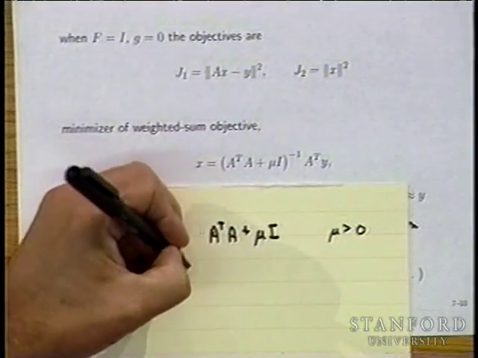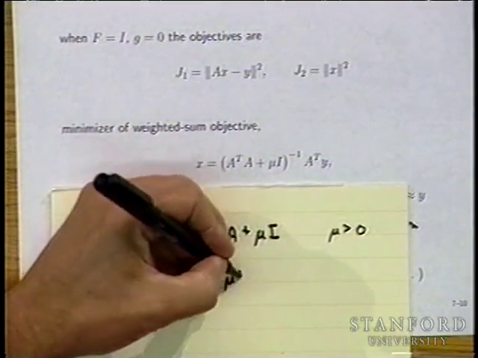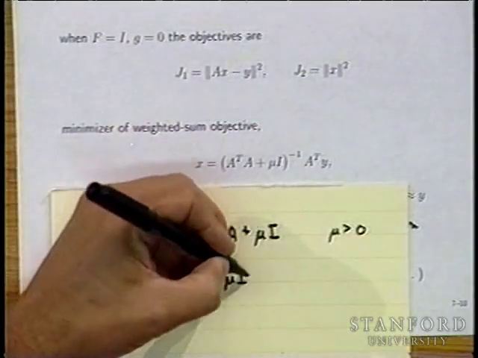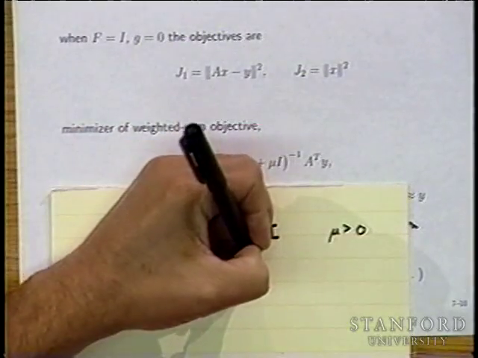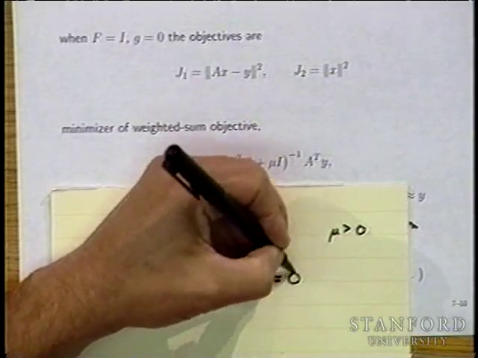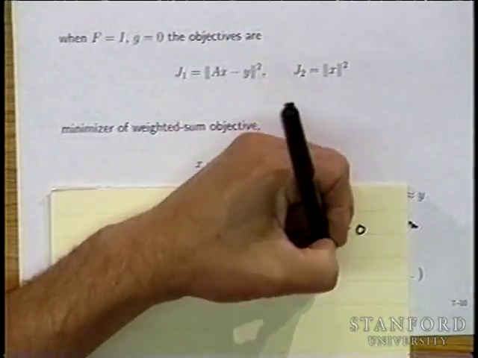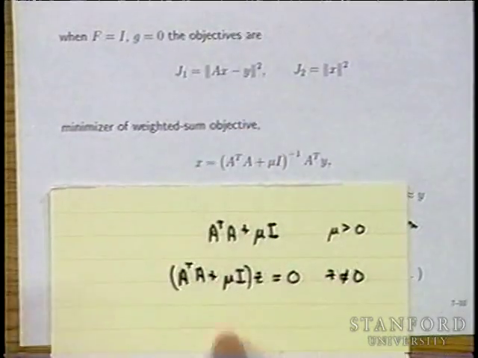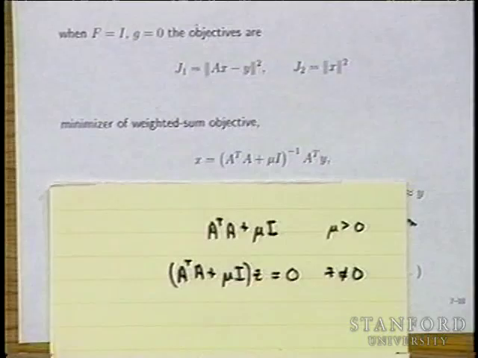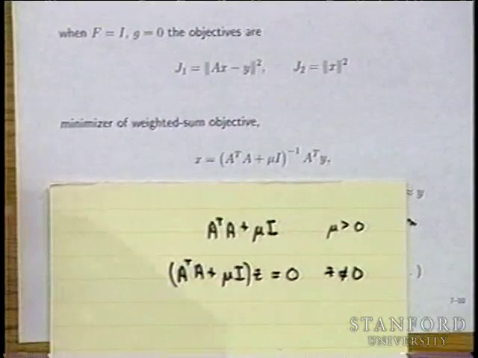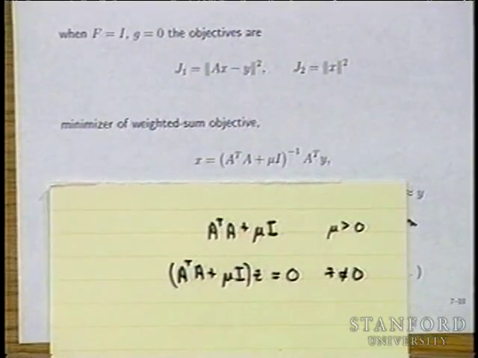So what we have to do is a thought experiment. You say, well, look, that's a square matrix. Suppose it were singular. That means there's some vector z which gets mapped to 0, and z is non-zero. That's what it means. Because the matrix is square, being singular means it's got an element in the null space. It's non-zero. Okay, so that's the case.